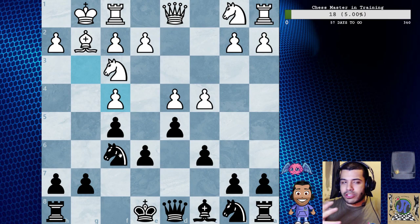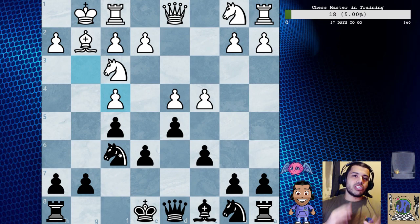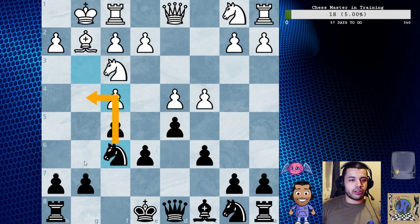There are some things you should note: there is no f4 break. Usually when we're playing the stonewall Dutch there would be an f4 break, but now since there's a pawn on f4, there is no f4. The e5 advance can no longer happen, and it is even more likely than in the quieter lines that black should seek chances on the king side and white on the queen side. So they're saying we should play on the king side over here.